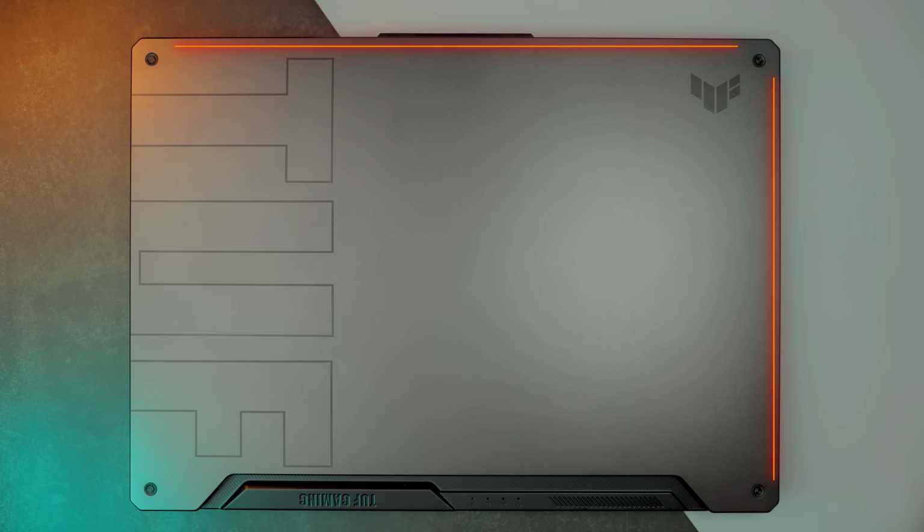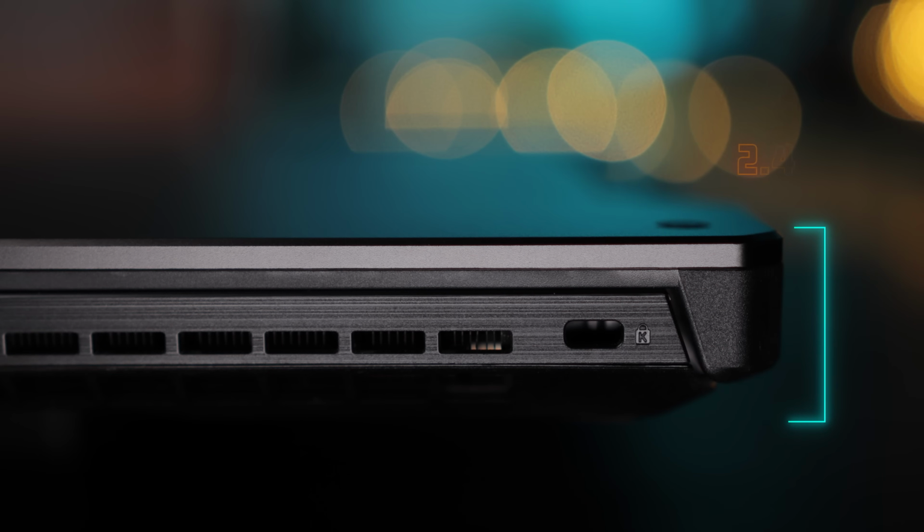In terms of dimensions, it is about 36 by 26 cm in width and depth. The thickness is under 1 inch, which is impressive for a performance-oriented laptop. It is also not too bulky for a gaming laptop as it is under 2.5 kg.